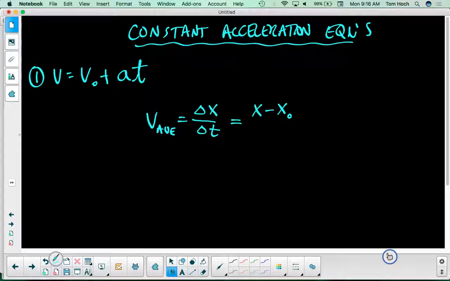Yes. Did I hear a grumble over here? It's okay? Delta is final minus initial. And for delta t, I know I'm going out on a limb here. What should I put for delta t in this course? T final minus T initial. Very good. And what is t initial in this course? Very good. So I can just put t final, and that's just written as t.